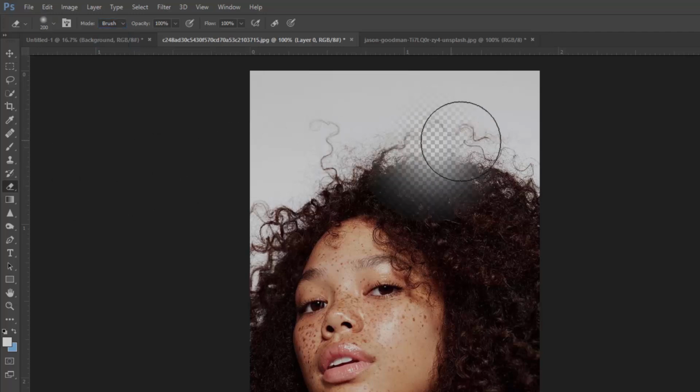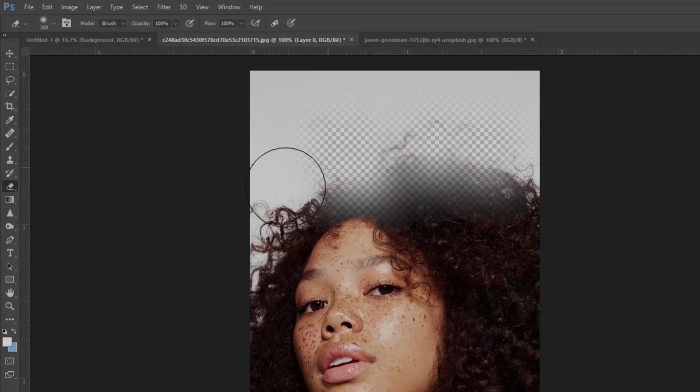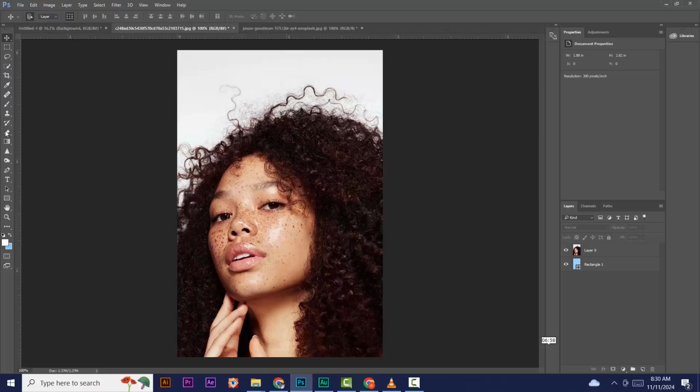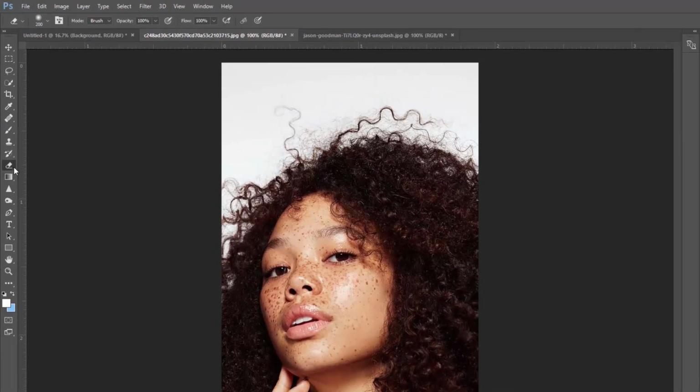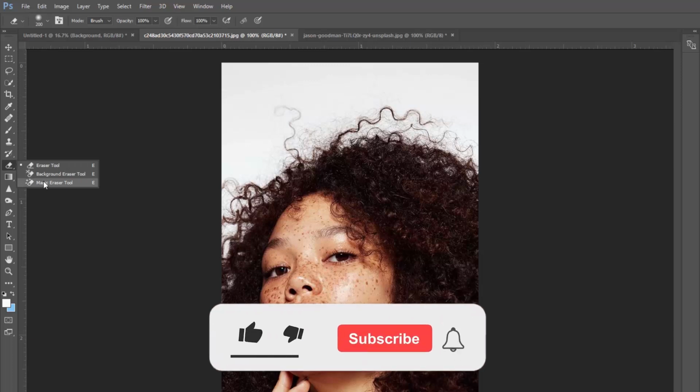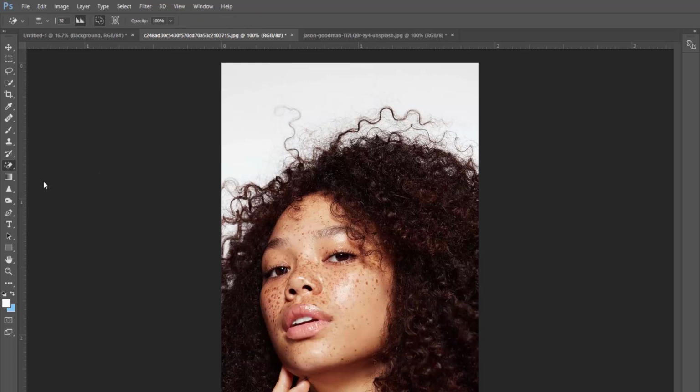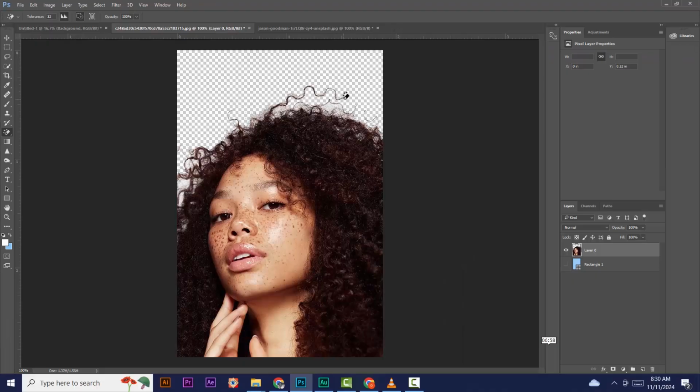The tool will remove pixels from the layer directly, so it's often best to work on duplicated layers to avoid losing your information. The magic eraser tool erases all areas of similar color with a single click. Based on the tolerance level you set, this can be a quick way to remove a solid background. If you right-click on the eraser tool, select the Magic Eraser from the eraser tool drop-down. Set the tolerance in the option bar and click the area you want to erase.